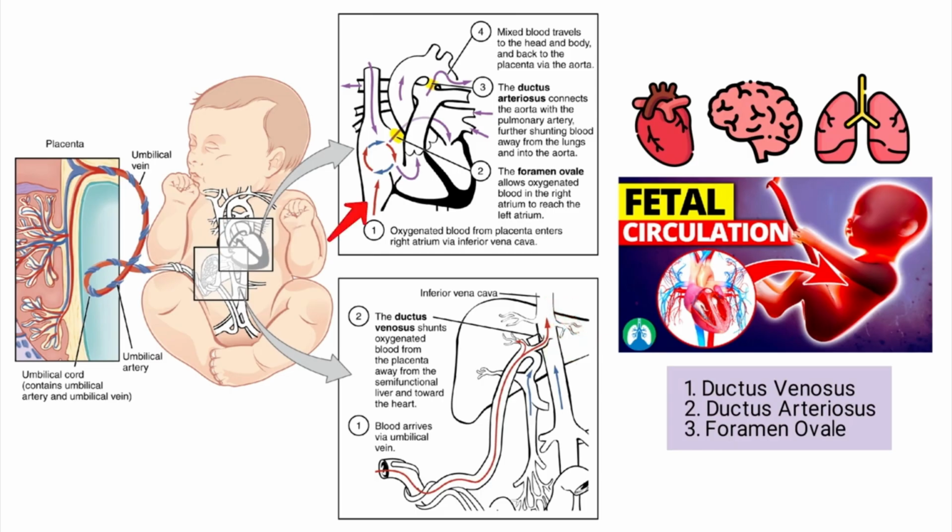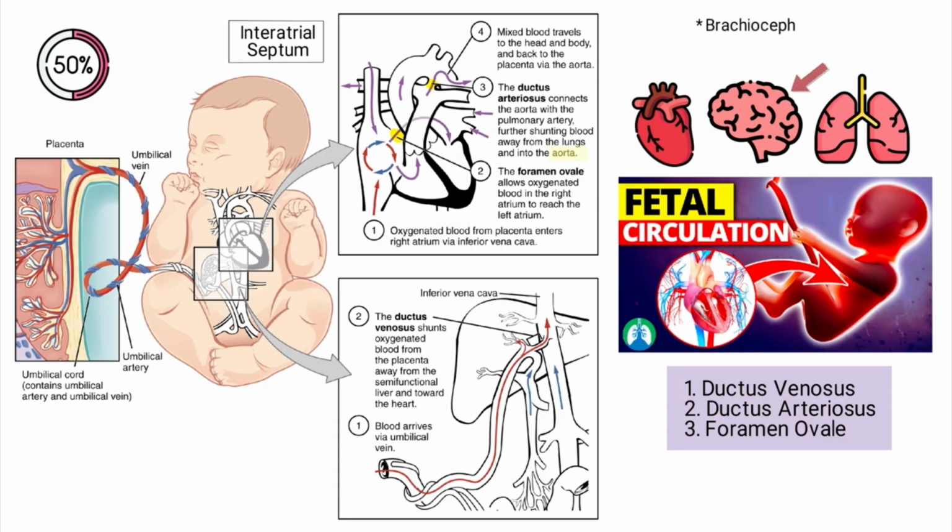This blood in the inferior vena cava is well oxygenated, but it mixes with venous blood returning from the lower extremities, entering the right atrium. Around 50% of this mixed blood is shunting from the right atrium into the left atrium through the foramen ovale, which is a small opening in the interatrial septum. The left atrial blood then flows into the left ventricle and eventually into the ascending aorta, supplying the brain, brachiocephalic trunk, and descending aorta. Venous blood from the superior vena cava is directed downward into the right atrium, then into the right ventricle, and finally into the main pulmonary artery.